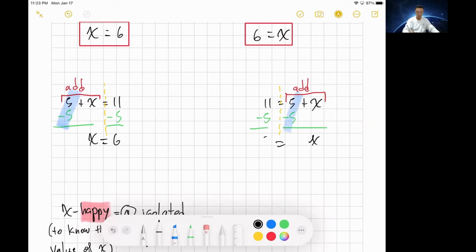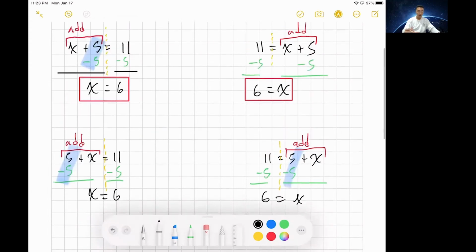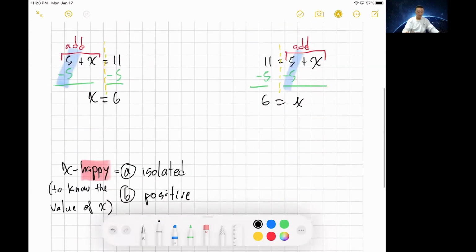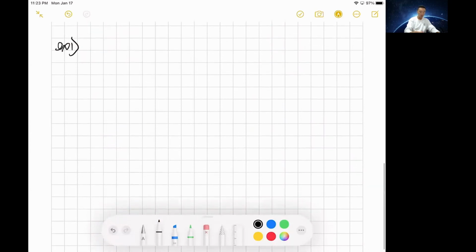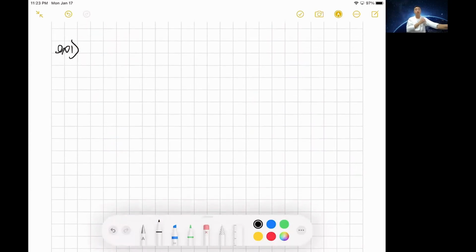X equals 6, right? Now I can go ahead and move it over a little bit. Let me go ahead and move this a little bit over. And again, all 4 of these are the same exact situation. All right, so I want you to try this on your own without my help. Pause the video and try it in your notes, and I'll show you how to do it.